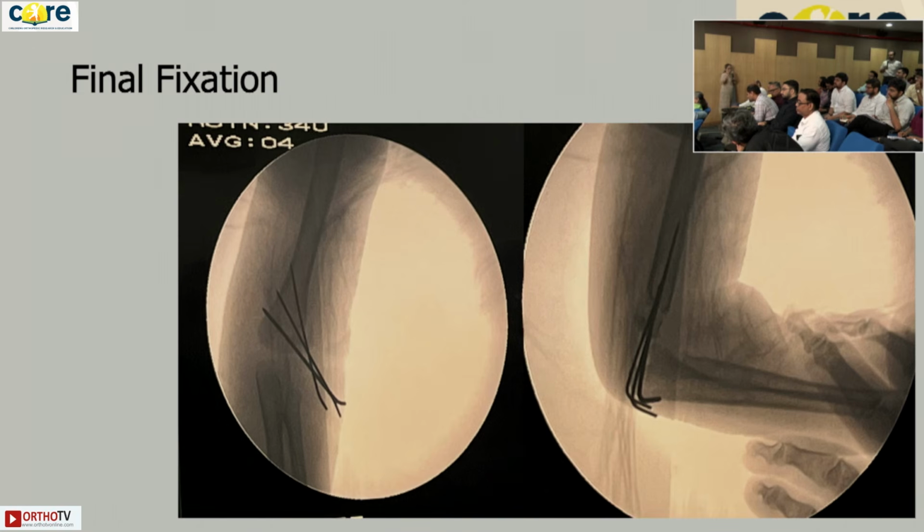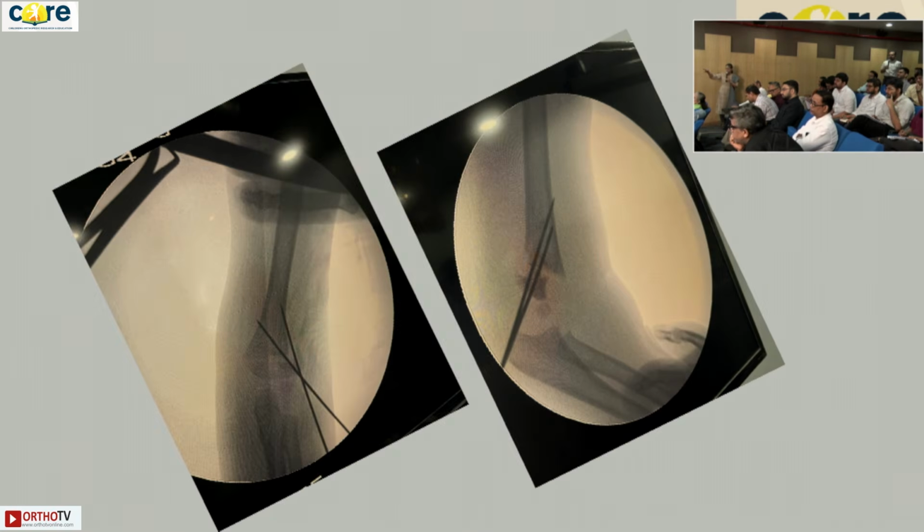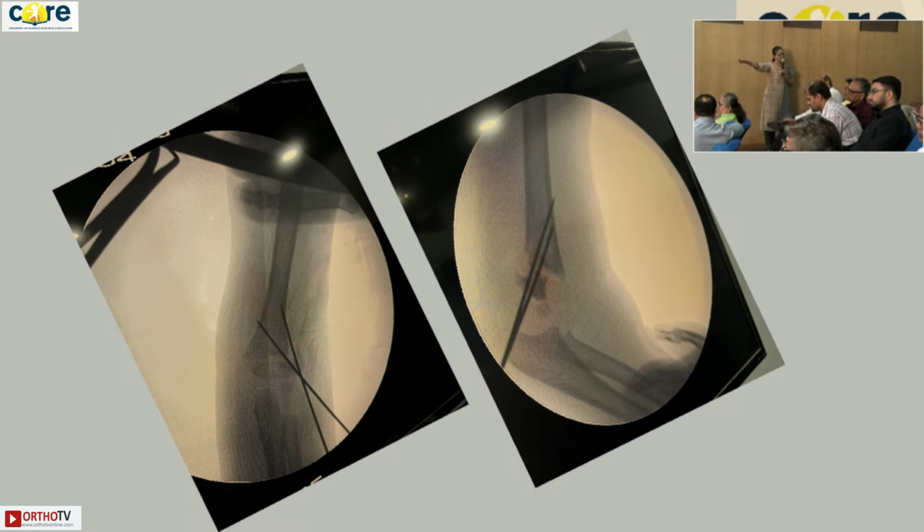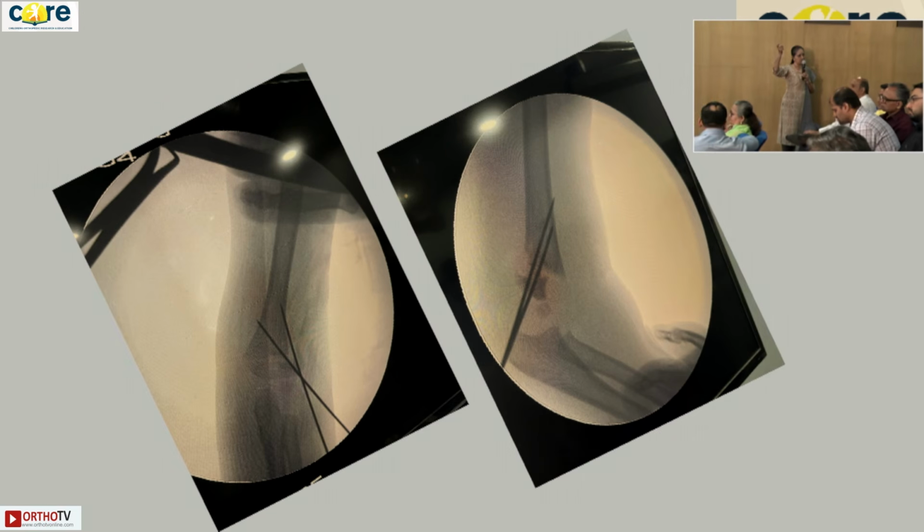Okay, and if you can go back to that X-ray where you had already fixed it, but suppose consider there are no wires. This was his reduction X-ray. You see the proximal fragment spike which is anterior to the distal fragment, the width of proximal fragment versus the distal. All that suggests that there is rotation. So always check that your rotational stability is also there before you go ahead with your fixation.